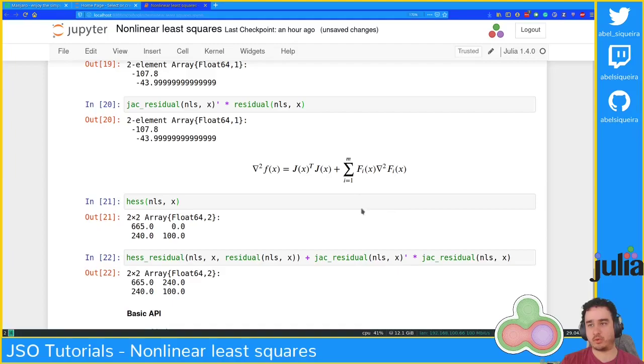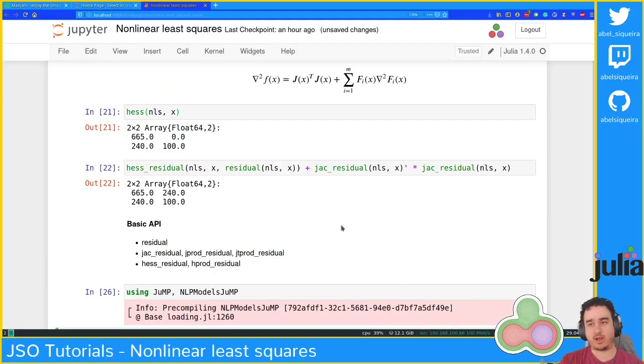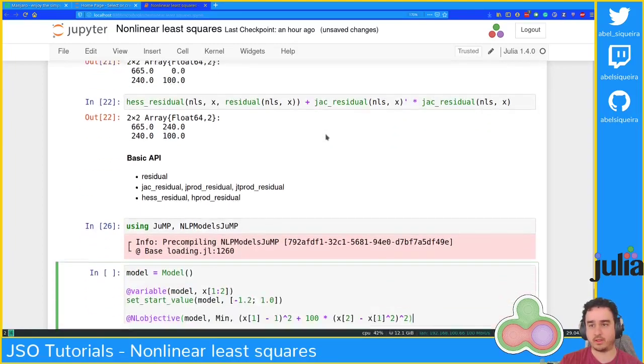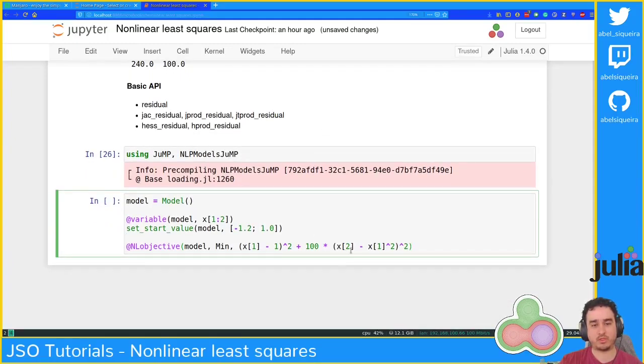For a simple Rosenbrock problem, J transpose J is not an issue. But if you're going to work with large-scale nonlinear least squares, you're going to want a specialized solver, one that does not produce J transpose J directly. So one way to handle this is to use NLS models JuMP, which still uses JuMP.